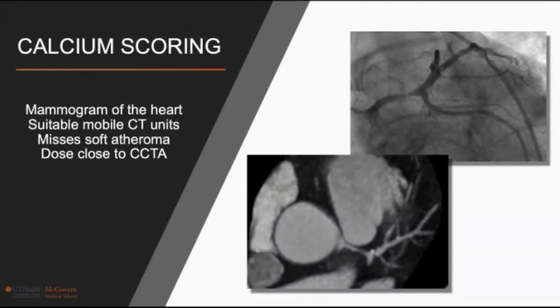A whole lot has been said about calcium scoring, and I don't want to open again a debate whether it has a benefit in terms of reducing mortality in coronary artery disease or not. I find it easier if I tell a patient that I'm going to propose a scan which is going to look at the calcium in your heart vessels, and think of it as a mammogram of the heart. That seems to be more easily accepted than trying to explain the pathophysiology of atheroma and what the role of calcium is. Patients understand mammogram, and if you tell them this is a mammogram of the heart, they accept the scan according to the guidelines for asymptomatic patients.